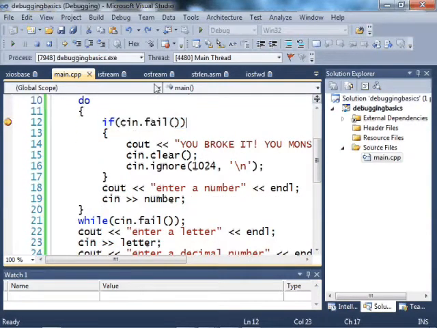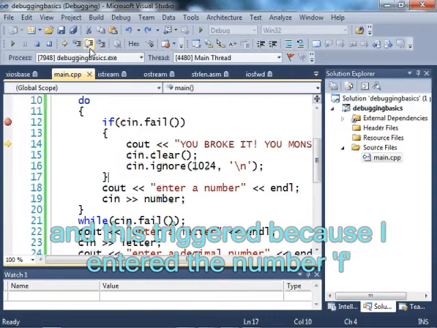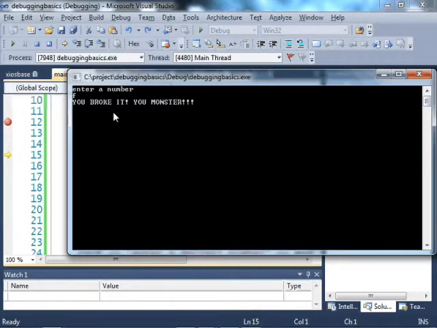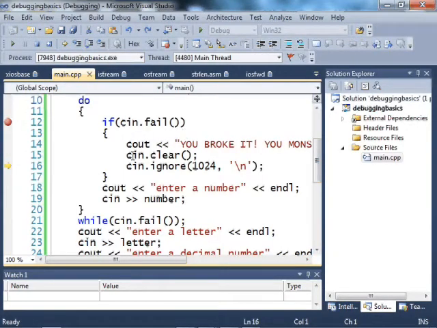Again, it's checking this if statement. This time, however, fail is true, so I'll just step over that because we don't need to see that code, and it takes us right here to the code that triggers if things break. I'll step over that. There we can see our accusation. And then it clears cin, so it's no longer broken.